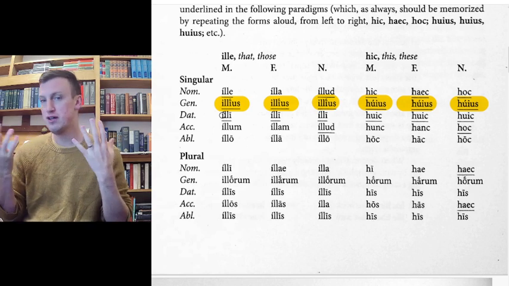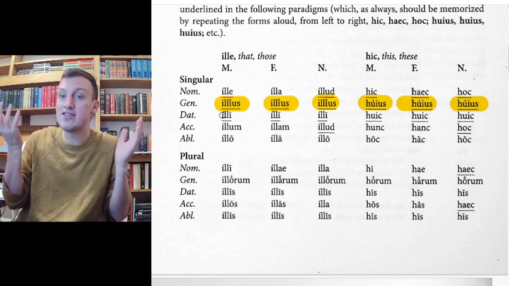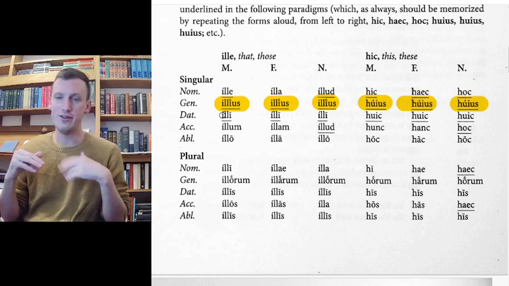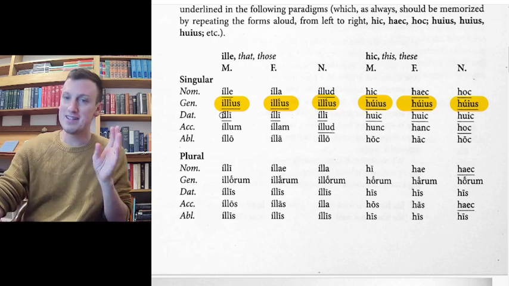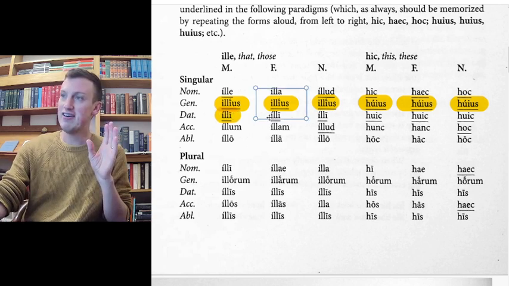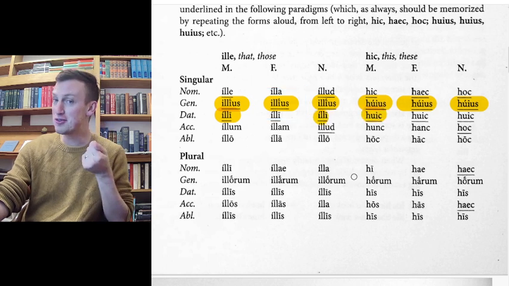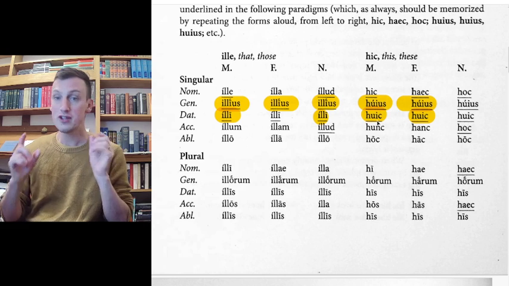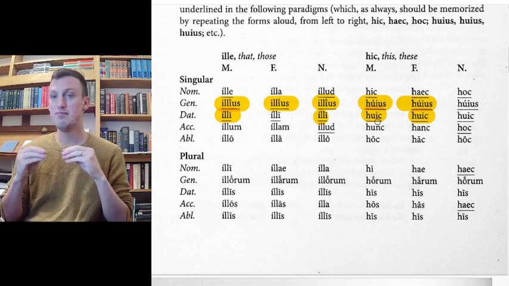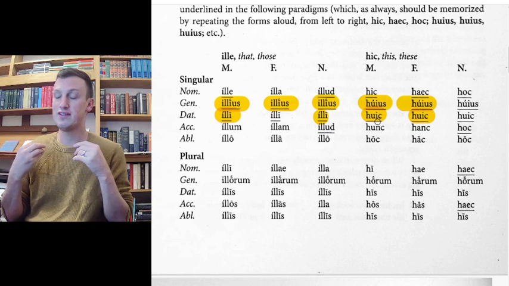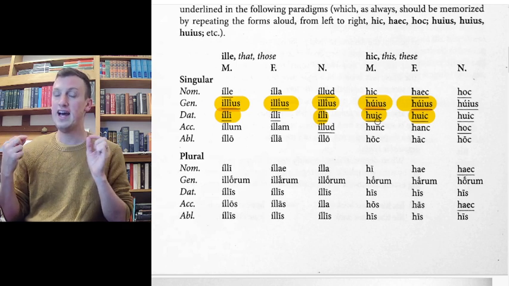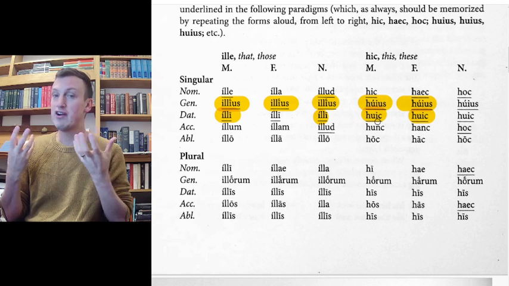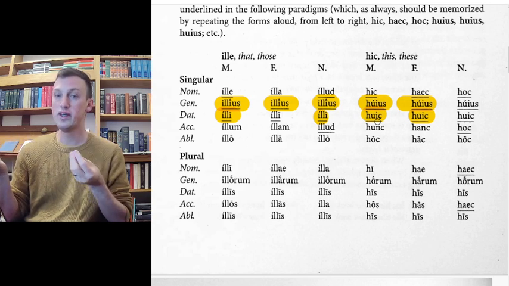Probably related to, well, no, I'm not sure. Maybe related to the is genitive singular ending of third declension nouns. I wouldn't put much stock in that, except that the dative has this characteristic I, illi, and huic, right? That I. And that's also true of the third declension. So I wouldn't be surprised if there's some deeper relationship there. So genitive singular ius may be related to the is of the third declension genitive singular, and dative singular with a characteristic I, illi, huic.